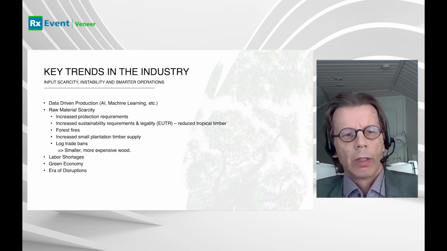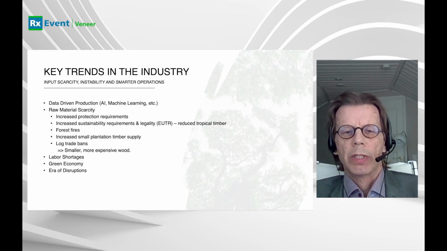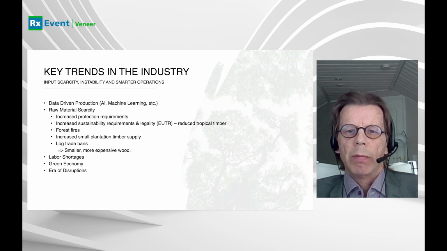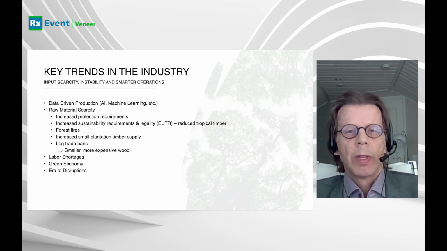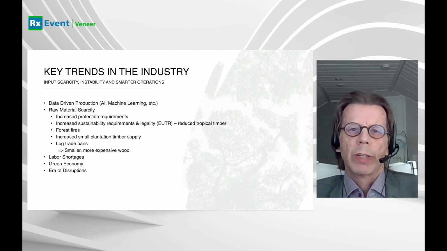And finally, the final trend that I wanted to talk about is the era of disruptions. Many experts are predicting that there will be more frequent regional and global disruptions in the business, and some of them may be pandemics, some may be climate change related, such as storms, droughts, wildfires, and others. And then there will be also more frequent political disruptions, such as wars and other conflicts.